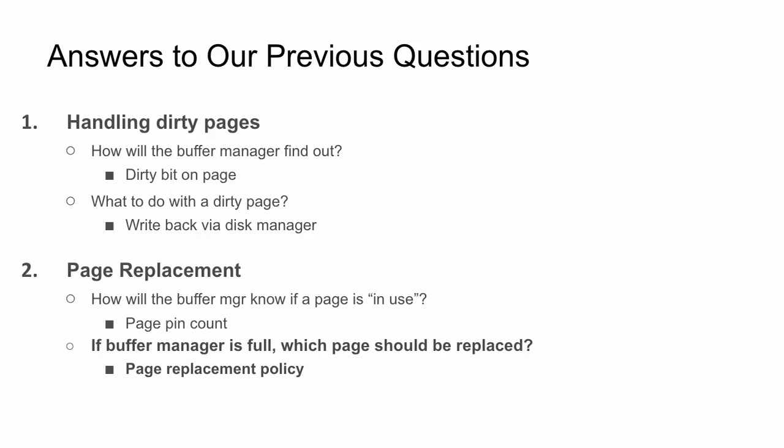We also asked that question about page replacement. How do we know if a page is in use? How do we ensure we aren't just kicking out a page when someone's using it? There's this process of a pin count. And the last question, which we haven't really answered, is if the buffer manager is full, what do we do? What page should be replaced? So let's get into that.